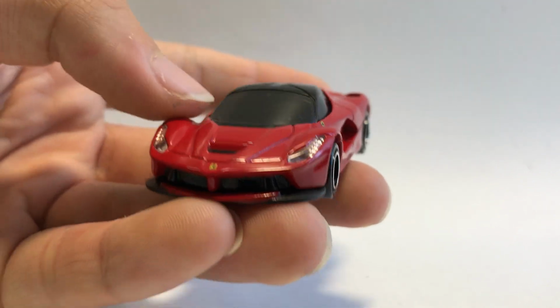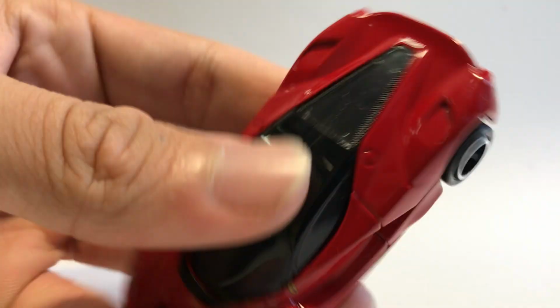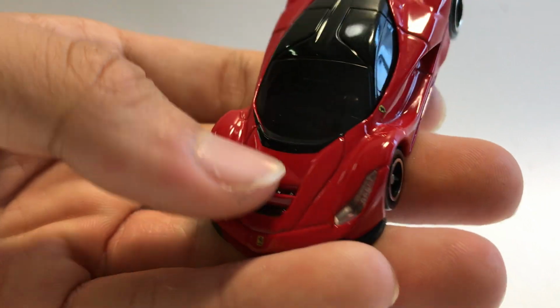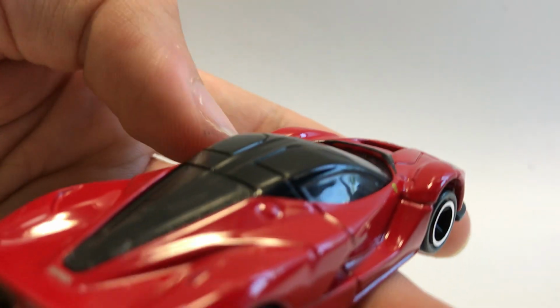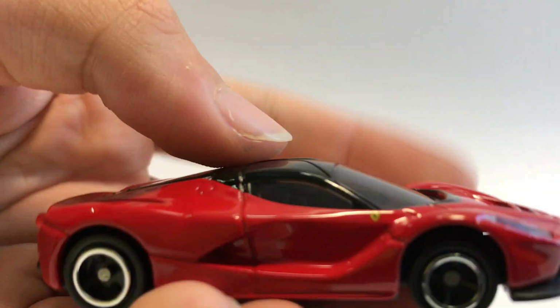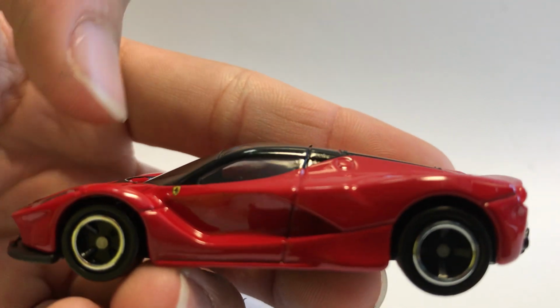For the rest of the bonnet, it's in cool wavy looking lines and really accurate. Over here, just below the windscreen, is black, and inside there, that little groove is red. Really well detailed. And for the side right here, another Ferrari logo, one more for this side.